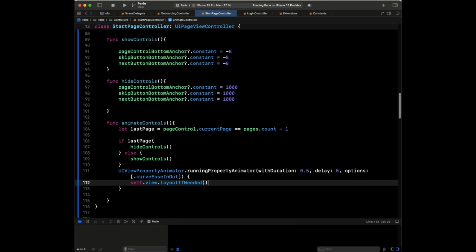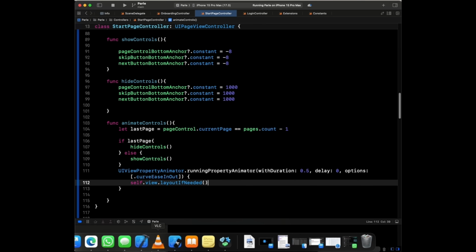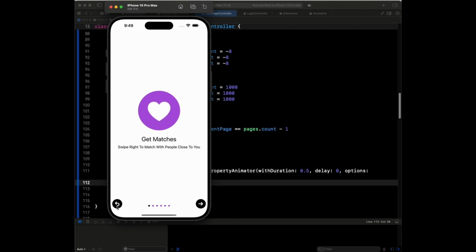The next thing is going to be, we need to create another function, right? Another bunch of functions, right? So we're going to create 3 functions, and these functions are going to be 1, going to the next page, going to the previous page, and going to a specific page. We want the user at any time while they're flipping through to hit this button, and this button should short circuit them by sending them straight to the login controller.